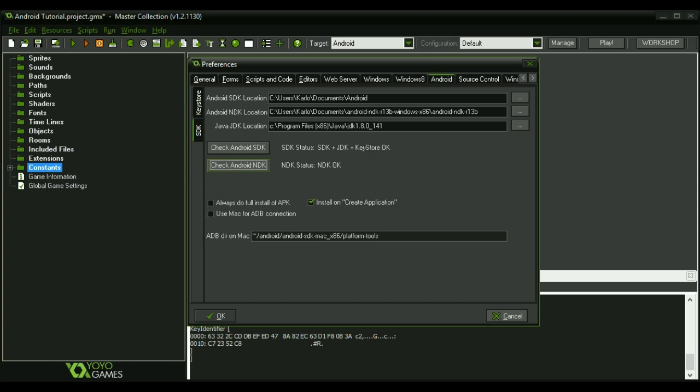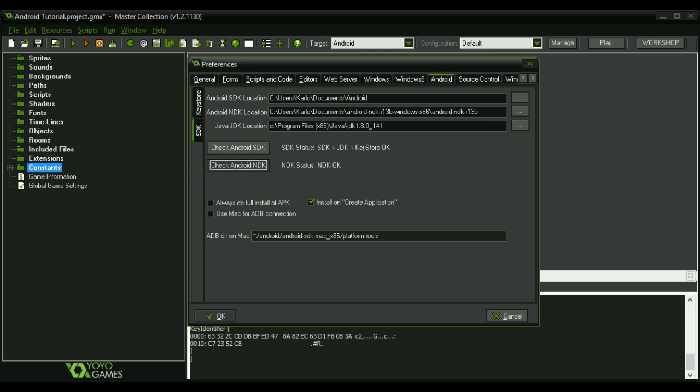Also, the key store and NDK are pretty much optional, I think, and maybe you don't need this. It depends on you. I never really made a game without the NDK, so I put in an NDK for sure, but if you don't like it, it's fine. The most important is the SDK, because that's where we download all the files. Also download the JDK, Java. You can search for it. I'm going to put the link in the description below.